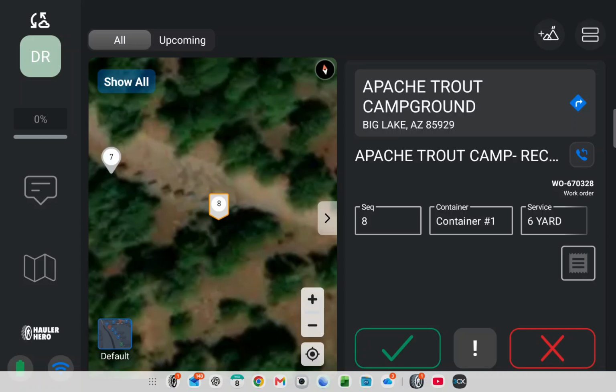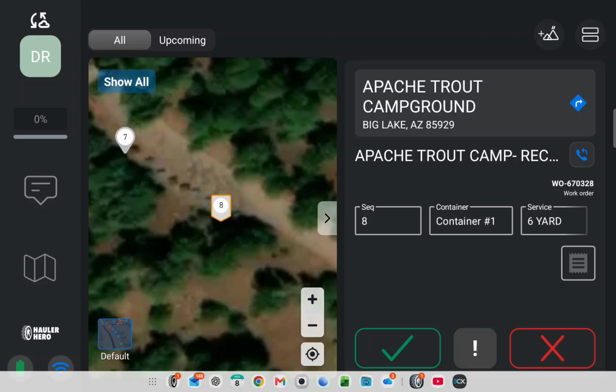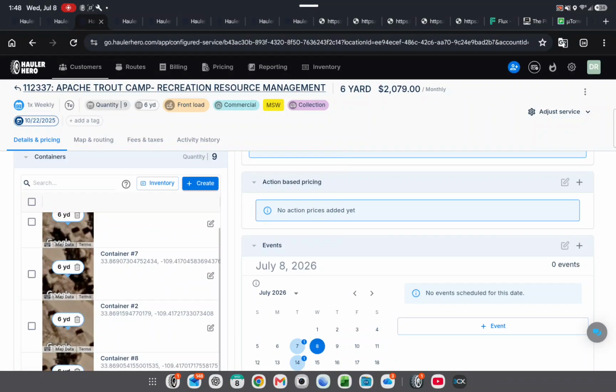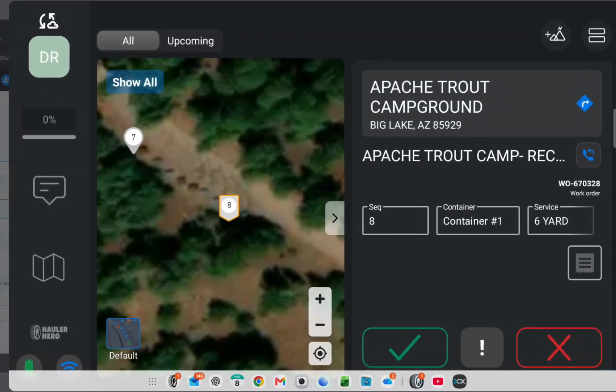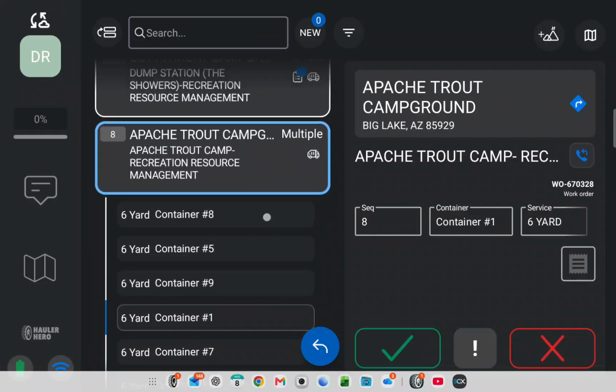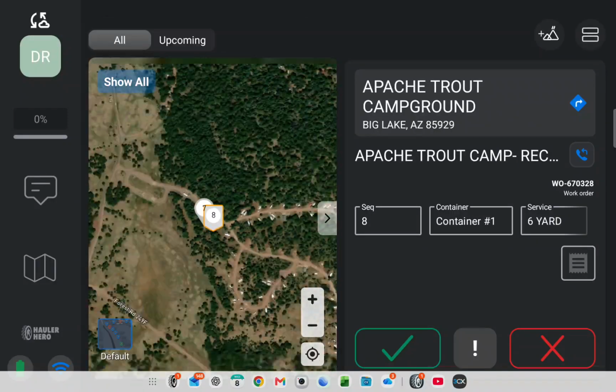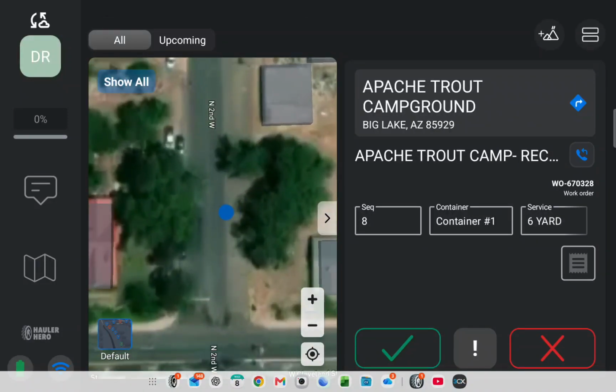Correct our orientation here, this is on the south side of that little dirt road, whereas the actual service location pin is on the north side of that little dirt road. So it's actually pulling the first container location that it sees from the list, and then latching onto that. No matter what container I select, it will only ever view that first container, and I don't want to scroll down there anymore. It'll only ever grab that first container in the list and display that one on the map.